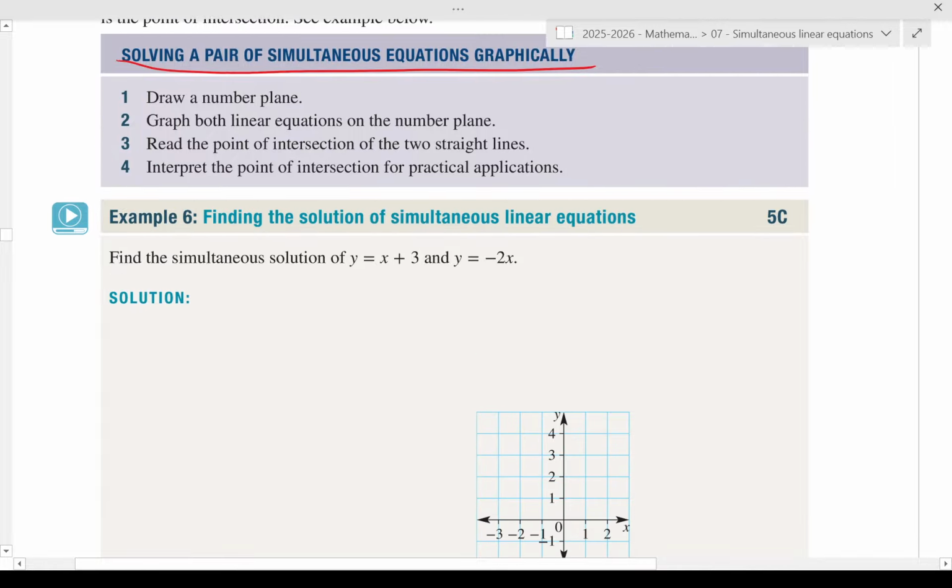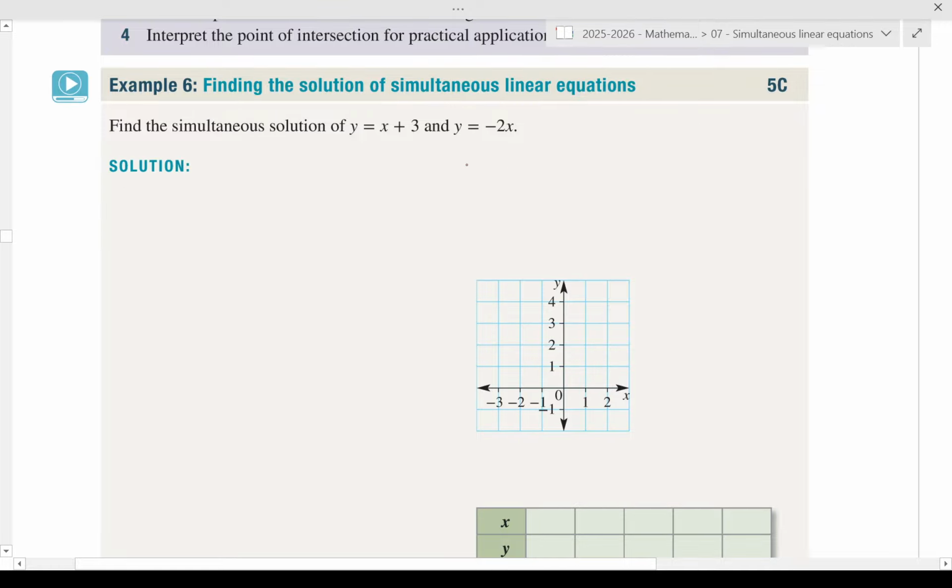So what we're talking about when graphs are solved simultaneously, it's where they intersect. We're looking for the point of intersection. That is the point at which both lines exist. Now, they can have both, like I did, a positive and a negative gradient, but you can have 2 positive gradients and they will still intersect. Every pair of lines that are not parallel will intersect once and once only. So when we solve them, we will find the one point where they both exist.